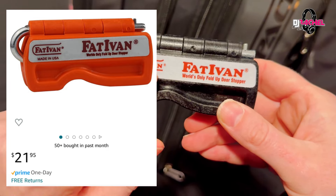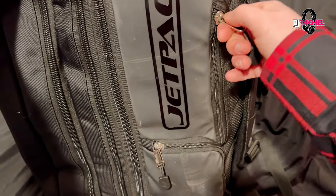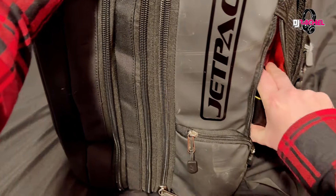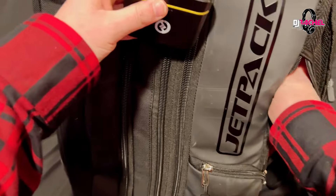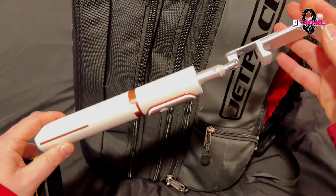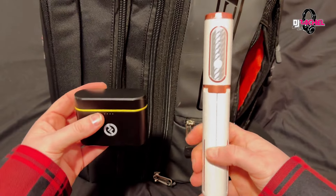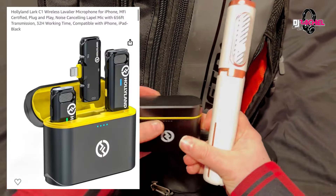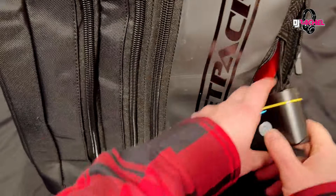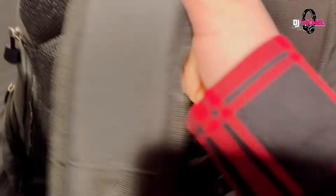It's actually pretty expensive for what it is, but it works great so it's worth it — Amazon, I'll put the link in the comments. Then there's this other pouch on the side. I think Jetpack designed this for passports and stuff, but I keep my vlogging stuff in here. Here's my trusty tripod selfie stick, about 20 bucks. All my vlogs — this is the gear right here: cell phone, selfie stick, and my Hollyland microphones so I can pull them out when I'm ready to start creating content and don't have to go digging for it.